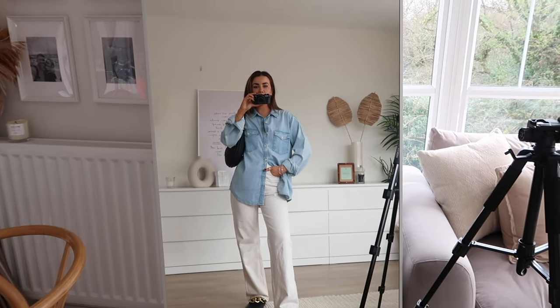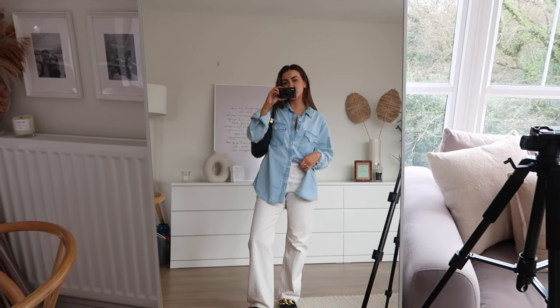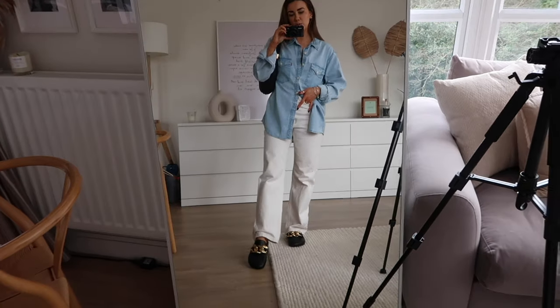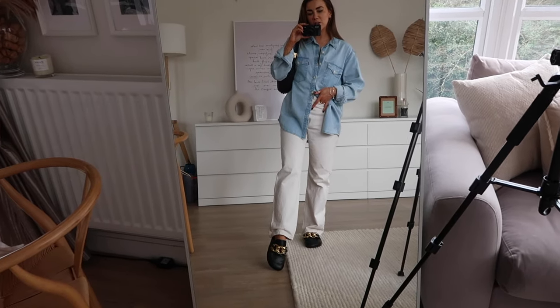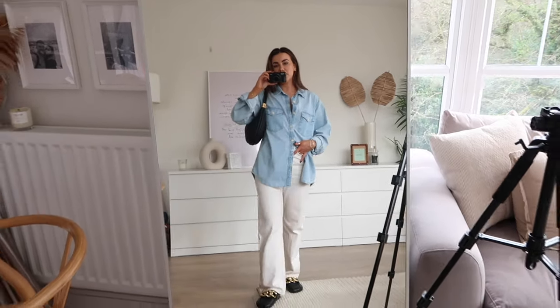Another great option if you're a little intimidated by double denim is mixing the color palette. I really like styling bleached denim with creams, and alternatively you could do faded black with jet black — it's a really nice way to mix things up without it feeling like all one color. It's still the Canadian tuxedo vibes but a little bit different. I've gone for a men's Levi shirt in a bleached wash styled with my Weekday raw denim jeans, cute mules from Warehouse (JW Anderson dupes I love), and my little Songmont bag — understated but really works.